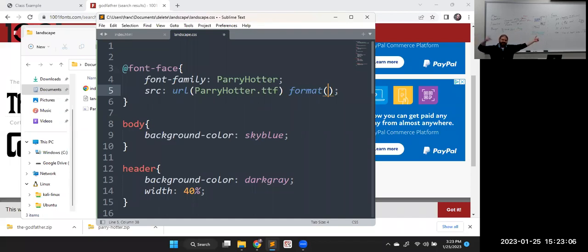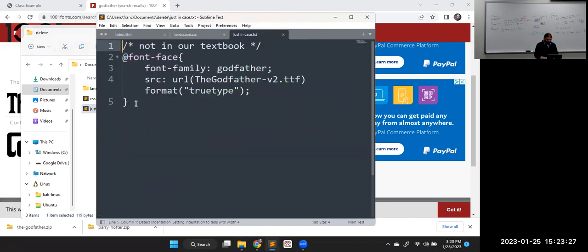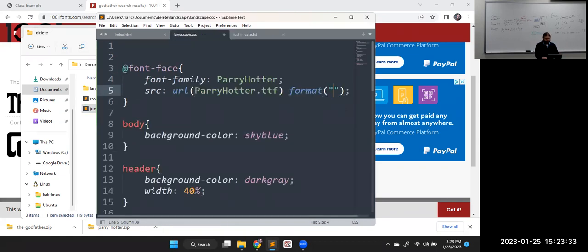Two things we have to assign to the source. All the assignments we've seen so far only take one. We can do multiple assignments to properties. This one requires two. So where do we find it? And what is the format of it? And this is a true type font, which is actually what I needed to look at in the example. How is true type font spelled? True type, all lowercase. That was what I opened the example for because I couldn't remember how to type that.